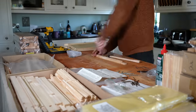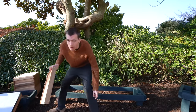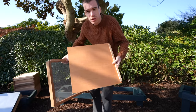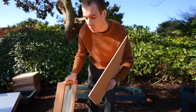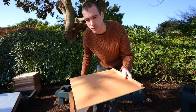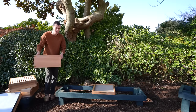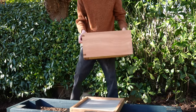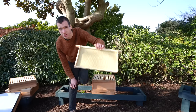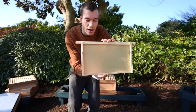I've spent the last couple of days in the house building boxes and now I can show you how a beehive is made up. First you've got the floor and the entrance block. With the floor I bought, you get a board which slides in - this is the board you can use to check Varroa mites. You slide it in, then count how many are dropping through onto the board. Next we've got the brood box - this is where the queen lays all the eggs and contains 12 frames. The bees will draw out the comb and this is where they will have their nest.